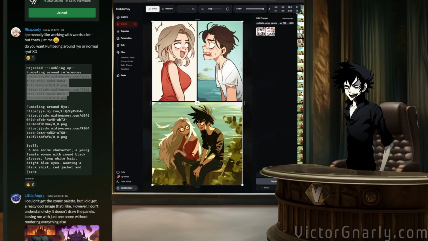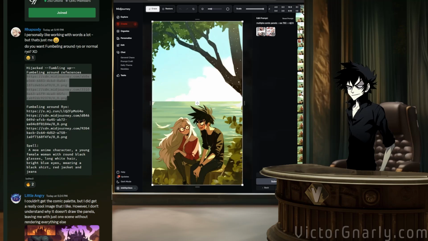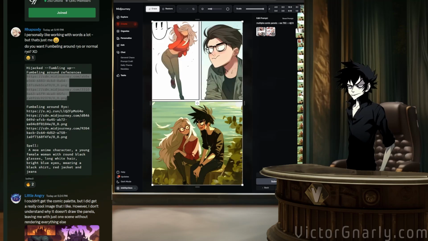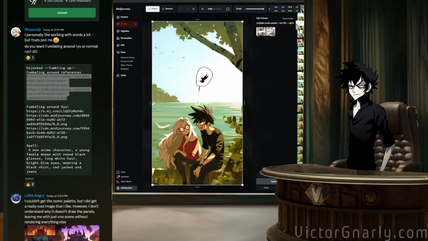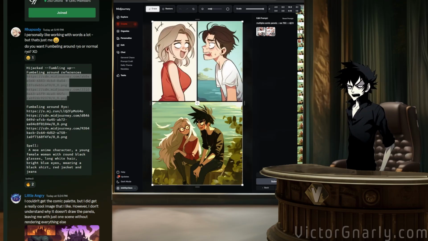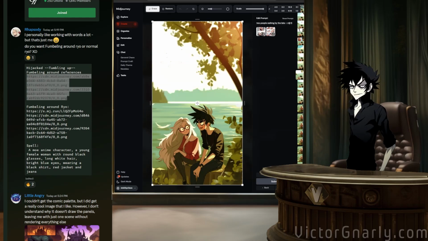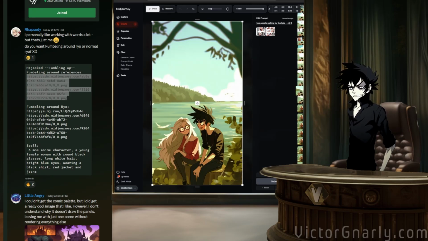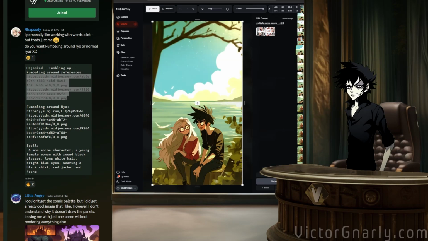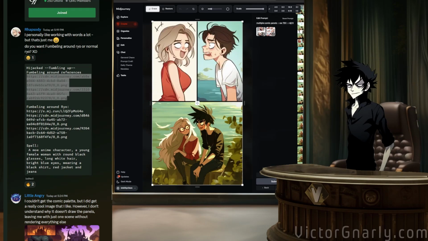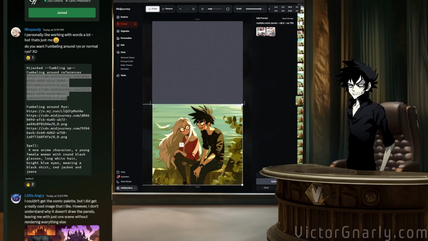Okay, so we still have a shot by the lake, that is true. But we have a little more fun when it comes to the poses and shapes of the characters here. It's a bit of a crapshoot though. So let's go ahead and hone this in a little more. I do like this shot though. I really do like this. I almost want to keep expanding off of that, but I'm going to instead go for, let's go back to this one here.